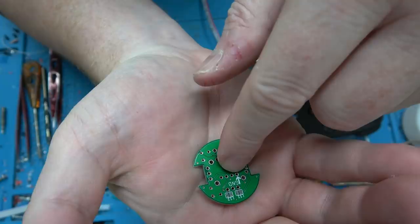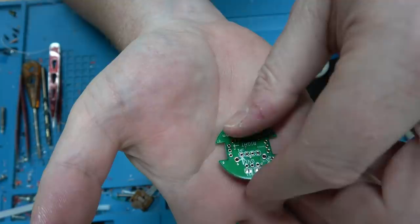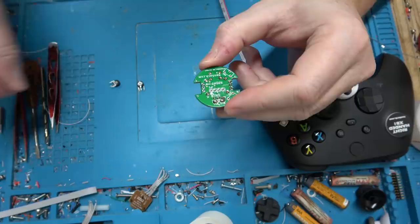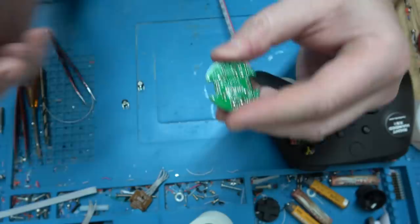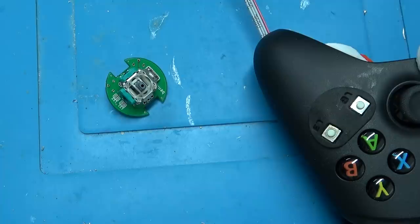This circuit board holds the potentiometers for you and has all the connections — all you do is solder it up and attach the four wires from the controller. Here's the great gag: it actually works in both positions. If it's oriented like this it's for the left; flip it and it's for the right. To select which way, you just fill in the two solder blobs on the side you're using. In our case we want right, so you put the analog stick below the word 'right' and solder it in place.